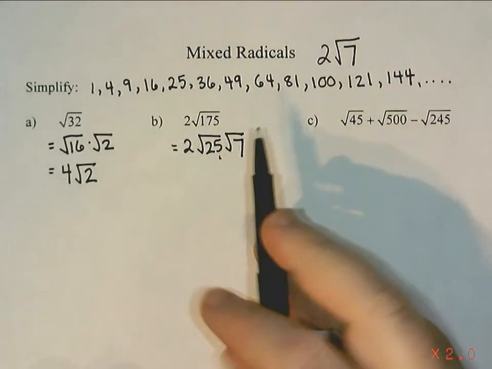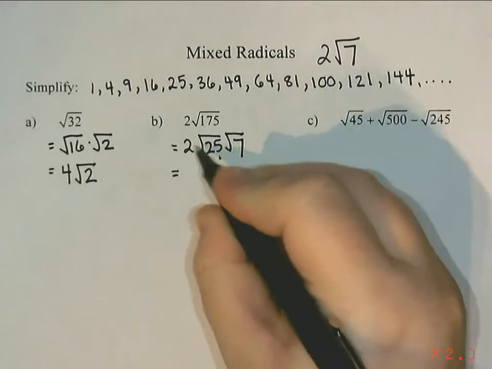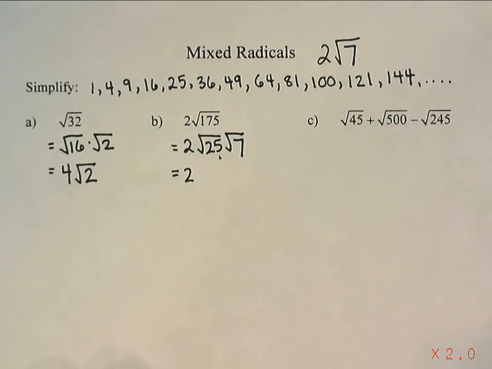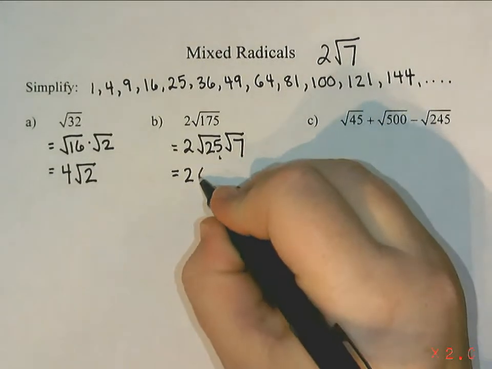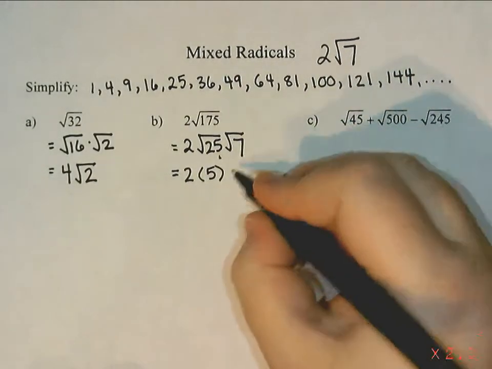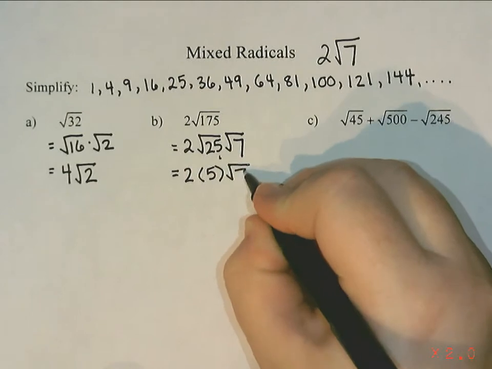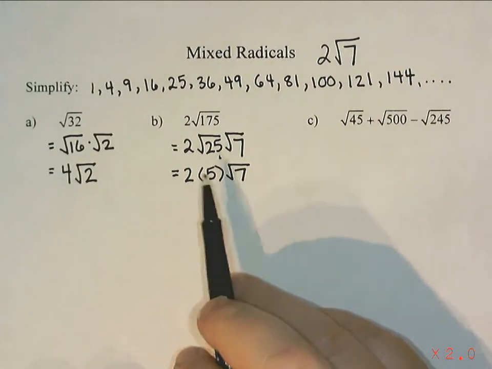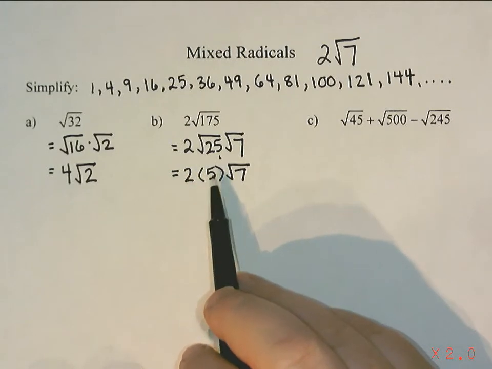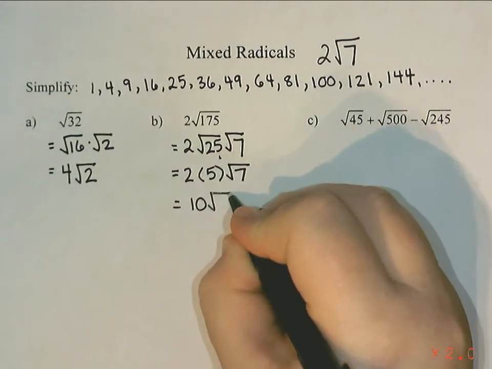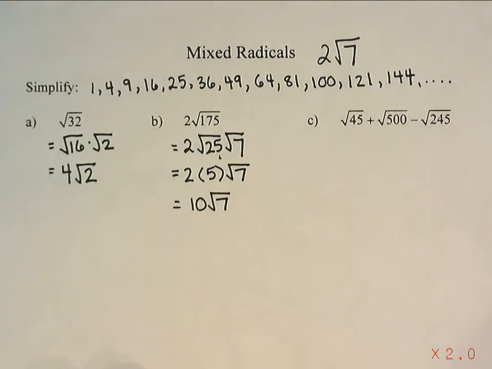And then I'm going to work out any of the square roots that work out nicely. The 2 is still just a 2. The square root of 25 is 5. So I'm going to write that that's 5. And the square root of 7 is not a very nice number, so I'm going to leave that as the square root of 7. Now this is all multiplication, so I'm going to multiply 2 times 5 to get 10 times the square root of 7.